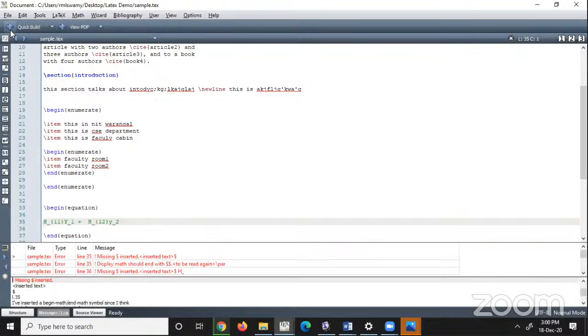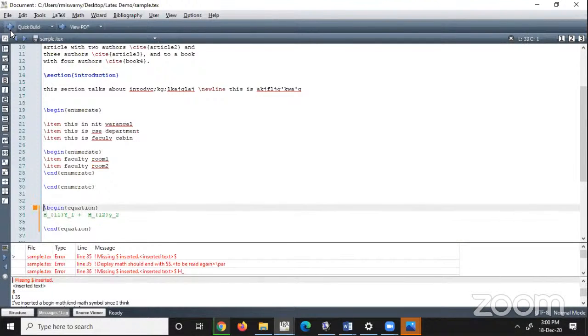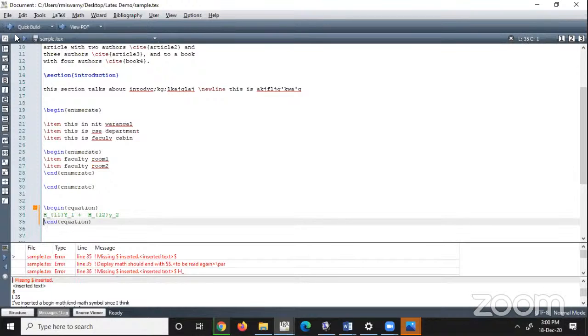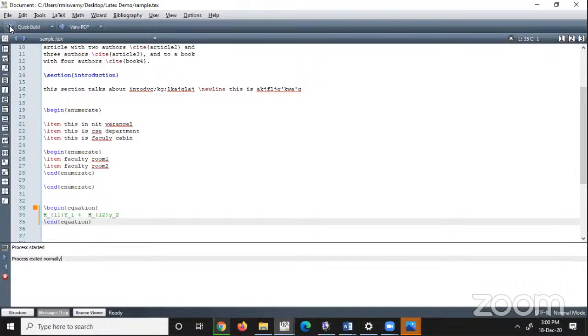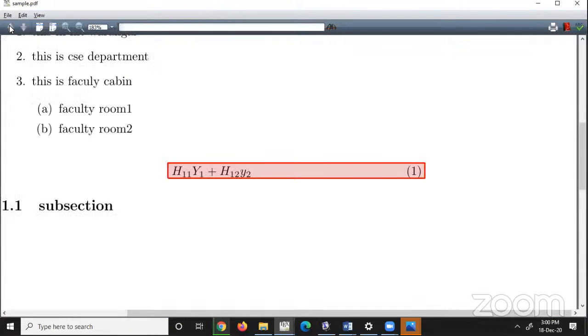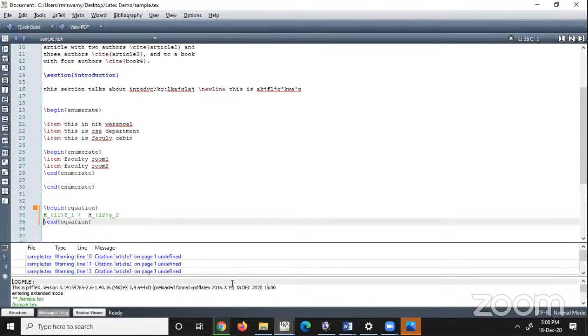So what happened? A simple missing slash inside. Why did the error come? Because the equation environment won't allow empty places.